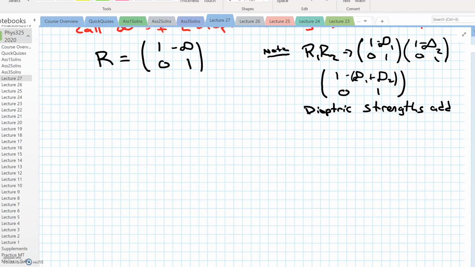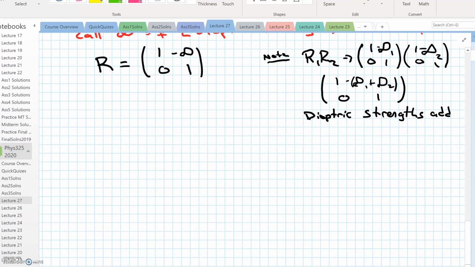Okay, so we've done all this heavy lifting to derive two matrices, the refraction matrix and the translation matrix. But this is really like gold here, because with these two matrices we can basically derive the effect of any optical system. But there's one more piece of red tape we need to cover first, and that is a sign convention. Sign conventions are always annoying.